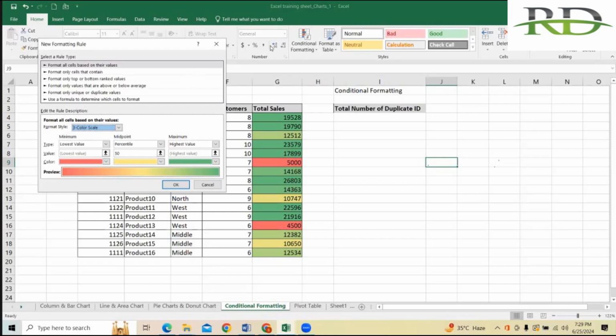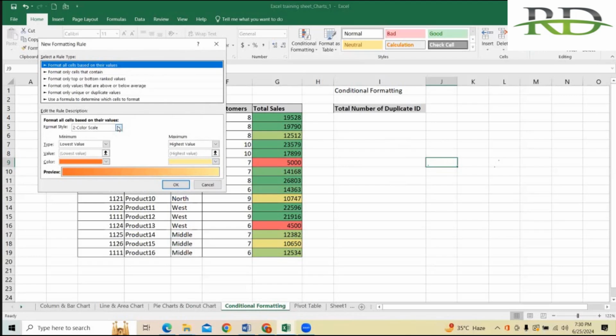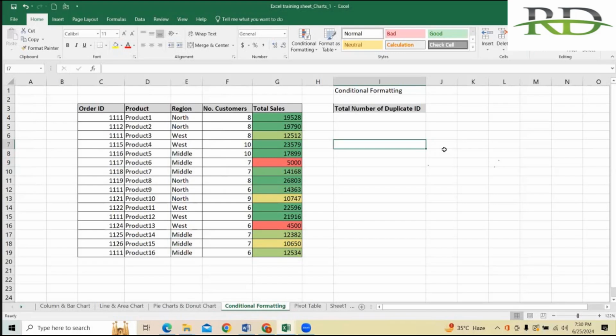In that case, go to the conditional formatting, new rules. Then 3 color scale, and you can explore multiple times. Also, one more thing, if you have a multiple condition, then what we can do, use if formula here. Filter out all the cells and choose color of your own text. Suppose that red color, green color. So based on if condition, we can also highlight cells based on our conditions.